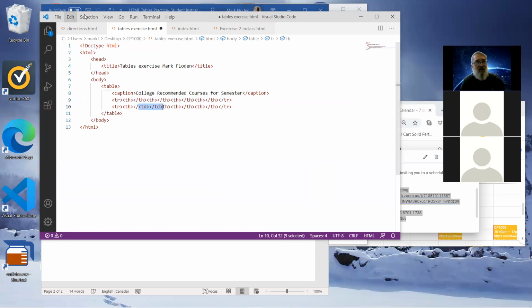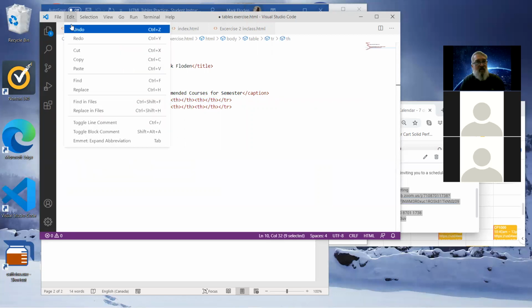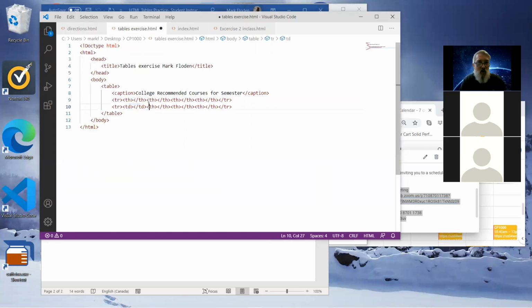That was bad. Sorry about that. I'm suffering poor mouse control. Okay. So I'll make sure I got the start and the end. Paste that. Then another one, wherever it says the TH, paste over it. And so I'm getting rid of all my THs in this column and replacing them with TDs.